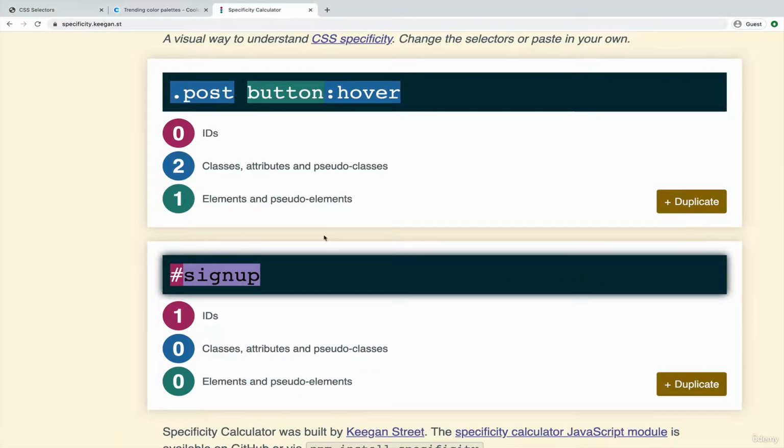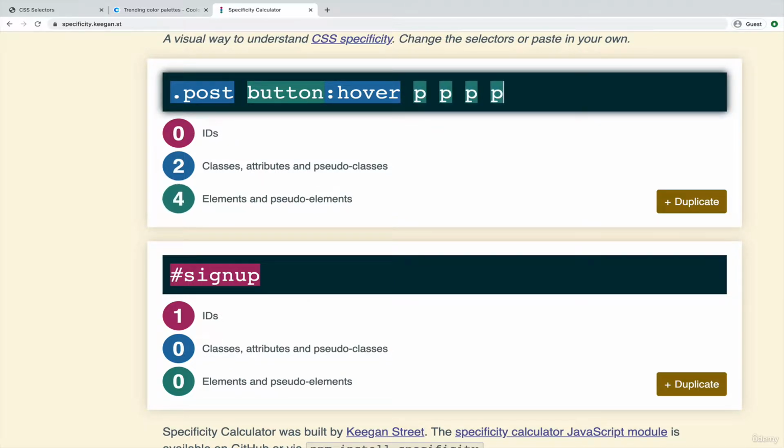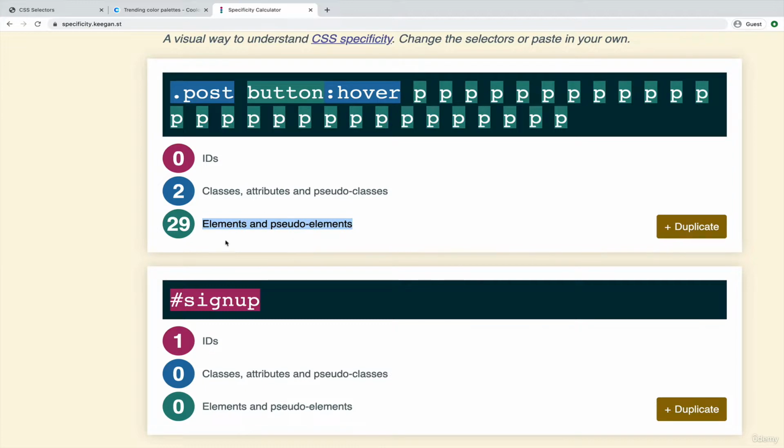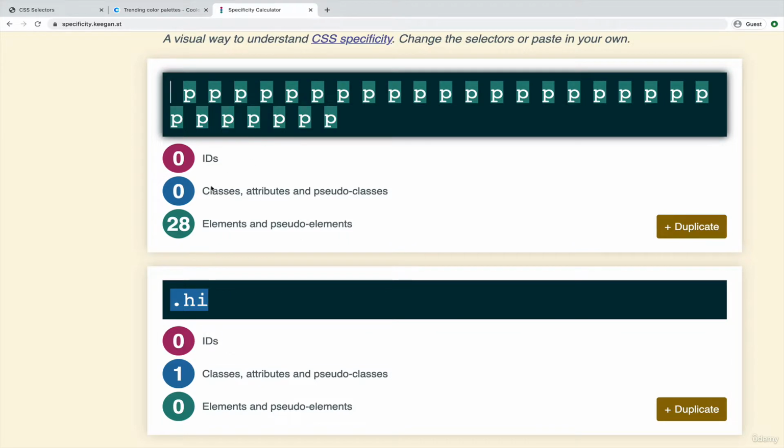Now, another thing you should know is that this is not a normal number system, a decimal system where, if you had 10 classes, it would equal one ID. I could continue to add on elements. I'll just do an example here, right? And it's just going to keep adding them into that one number here. So I could have 29 element selectors, and it's never more specific than a single class. So it's not the same as a typical number system. So you might think that this is 28 versus 10. It's not quite that simple. It's 28 of element selectors, but one class selector that is still more specific, is higher priority.